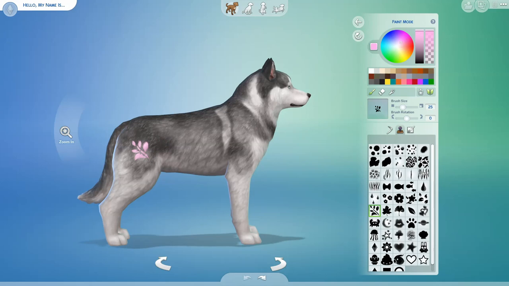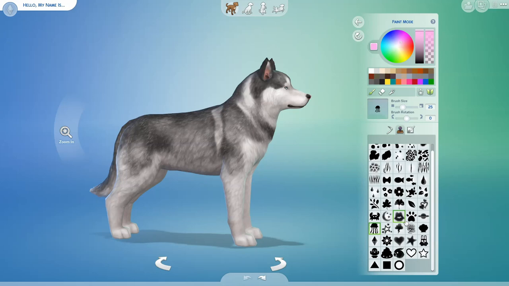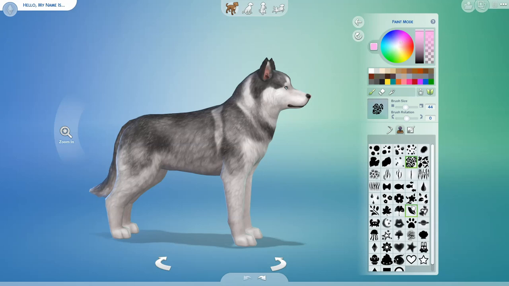So we can give him little butt prints if we want. Oh my god, there's a jellyfish! Awesome. Yeah, there's all kinds of prints that you can stamp on here. There's a crab. There's the plumbob. I don't know why you'd want to give your pets tattoos, but that's your thing. Here it is. Cover it in kisses. What's this?